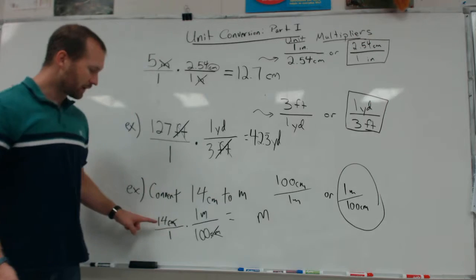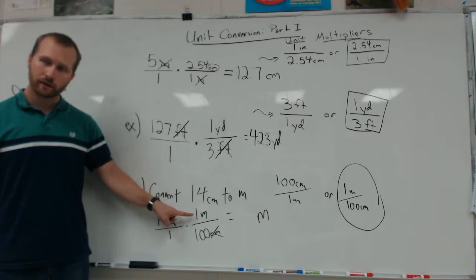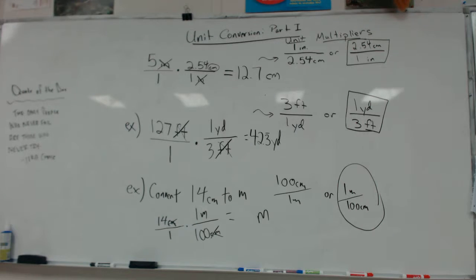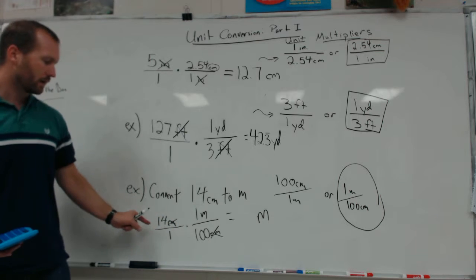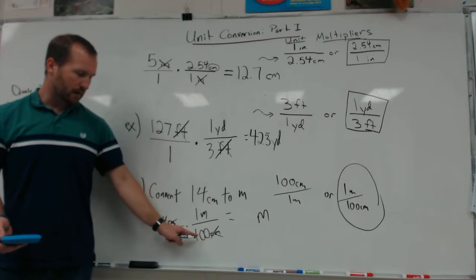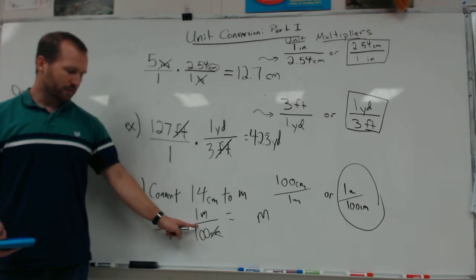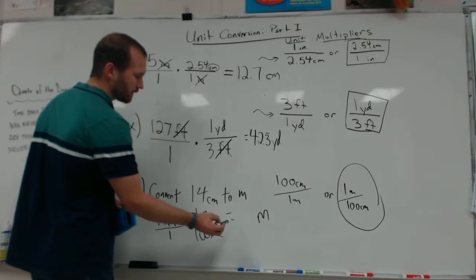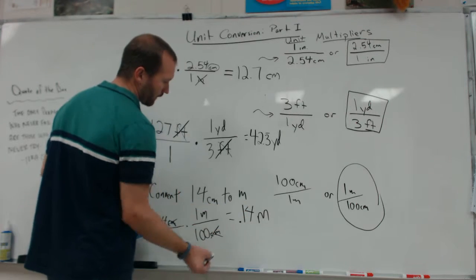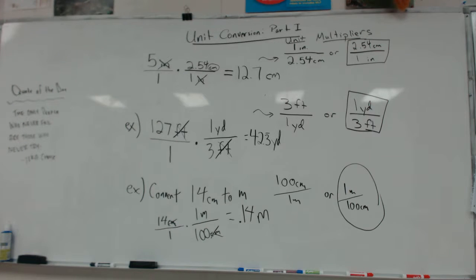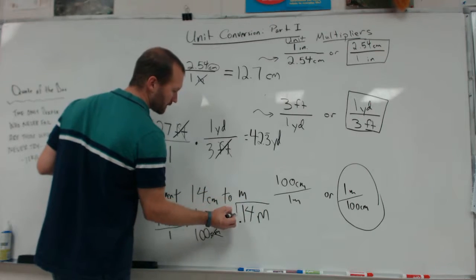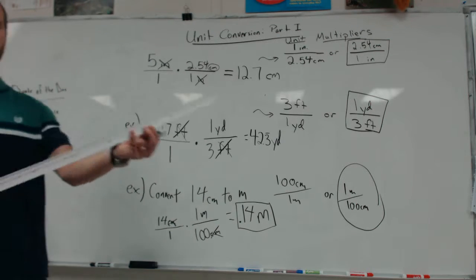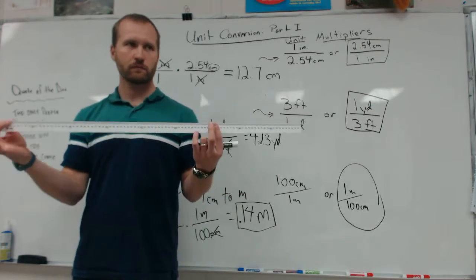Fourth and final step, I'm going to look at all my numbers. 14 times 1 divided by 1 divided by 100. Let's see what I get. 14 times 1 is just 14. Divided by 1 is still 14. Divided by 100, because the 100 is below this big fraction, and every fraction is a division problem. 14 divided by 100 is 0.14 meters. Does that make sense? Is 14 centimeters really less than a meter? Yeah. Right? Here's a meter. Here's 14 centimeters. So yeah, it's less than.